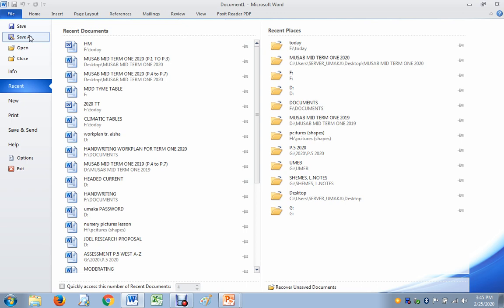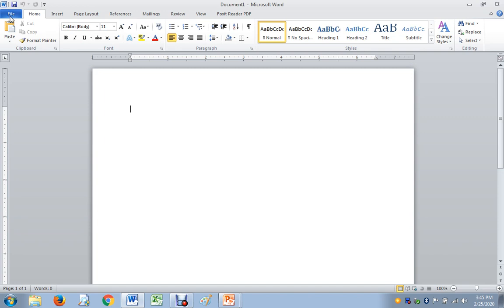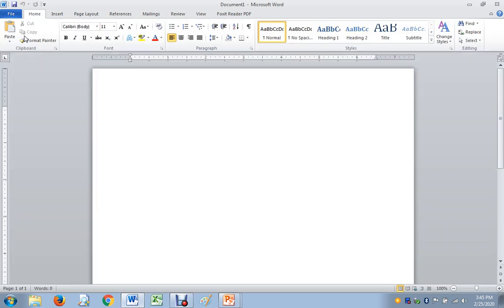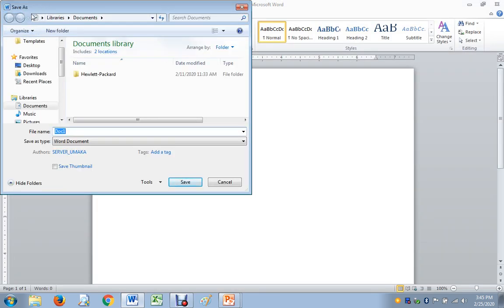Like here, we have just opened this program, which means we are going to use save as. Why? We are aiming at choosing a location where to keep our document or our file, and giving our document a file name.